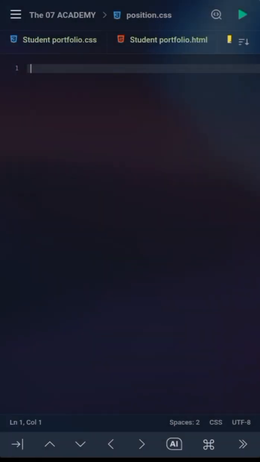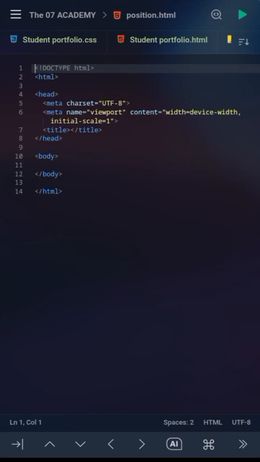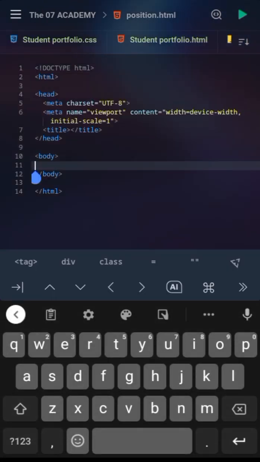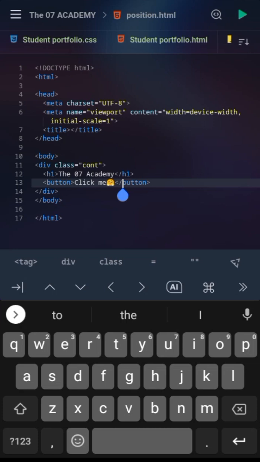From our HTML, I'll be creating a simple file. So about that, I'll be creating a new div. After creating our div, I have a class of cont, which I'll shorten of container.